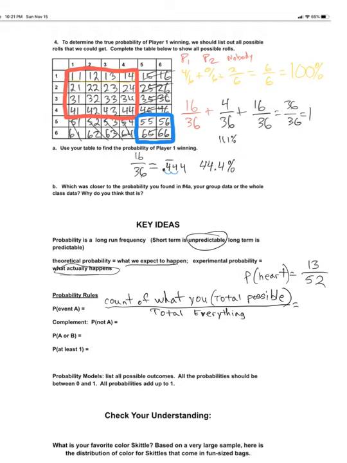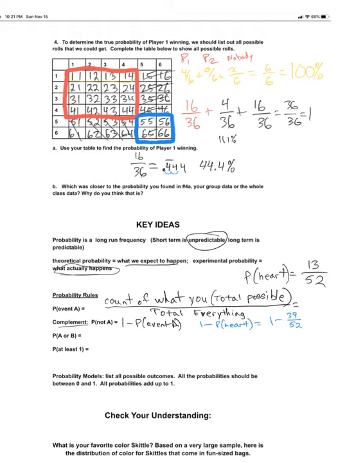Okay, so the complement, the probability of not A, is 1 minus the probability of event A. So when you see the word complement, it wants the opposite of that. So in our example here, let me change the color here. We want 1 minus the probability of a heart. The complement of that would be this. 1 minus, well, take 13 away from 52, and what do you get? 39.